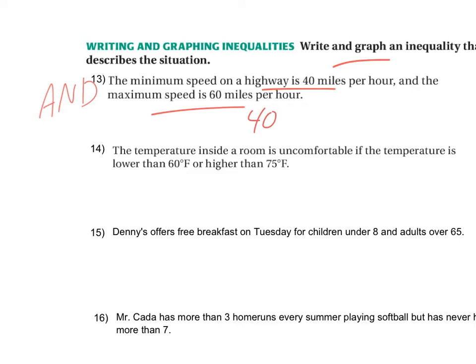40 is the lowest I could go. Remember how the inequality cases look: the lowest numbers over on the left, the highest numbers on the right, the 60. My solutions, the speeds I could drive, are in the middle of that. And then I'm going to put my alligators in there, and let's see, can I drive 40 miles per hour? It says the minimum speed is 40 miles per hour, so yep, I'm going to have the line underneath it in this case. And the max speed is 60. That means I could go 60, I just can't go 61. So yep, this one's going to be a less than or equal to as well. And so there's my compound inequality.